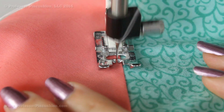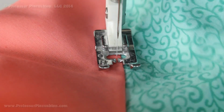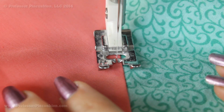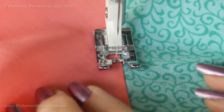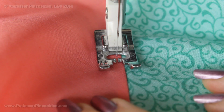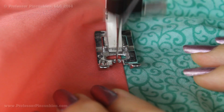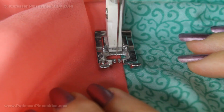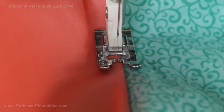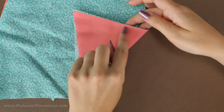The problem with the understitch is sometimes it can be tricky to sew the whole length in one stitch because areas are sewn together, so it's just really hard and your fabric starts bunching up. So you really just go as far as you can, and then just start at the opposite end and move towards your original stitch. And if you can't do the whole thing, then that's fine. The stitch ends up on the inside of the bodice anyways, so no one's really going to see it, and you just do the best that you can. If we flip this over, you can see the understitch right here. So that is on the inside of the garment.